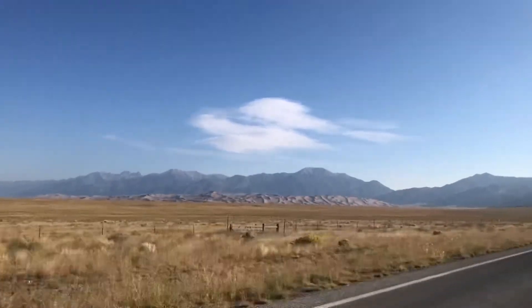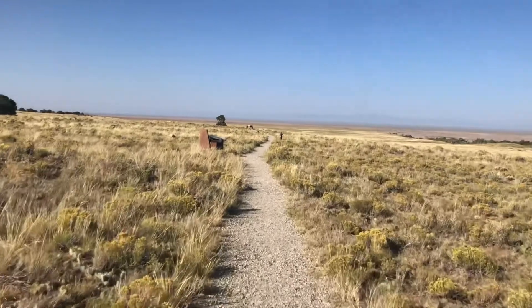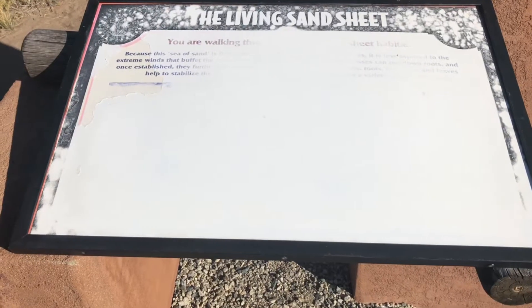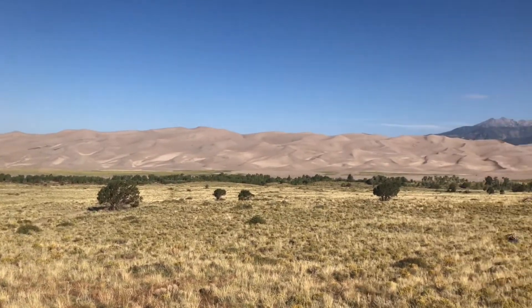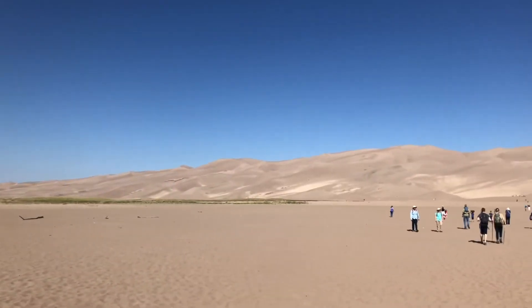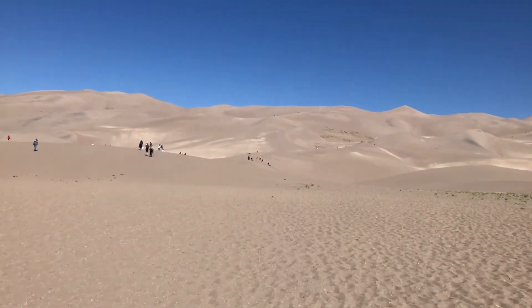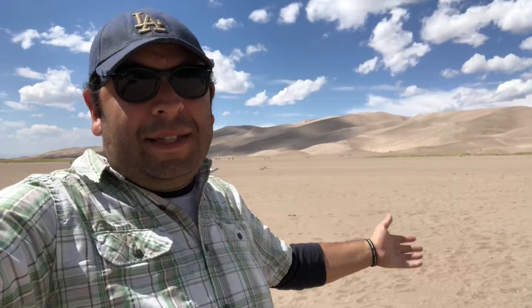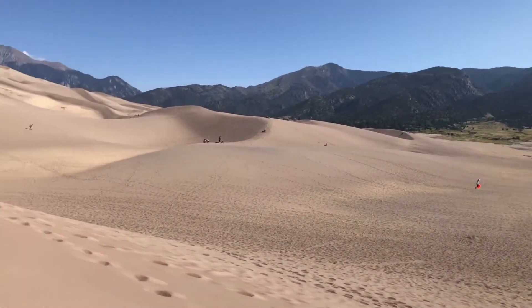As far as visiting, it's about 20 to 30 miles from Alamosa, Colorado, and getting here is pretty straightforward. There's a visitor center with a little trail, though most of the informational kiosks are worn away so don't expect too much from those. The main draw seems to be the dune field, which is about half a mile away. There's a parking lot, and once you get out you have to cross Medrano Creek — it's the end of summer so it's dry, but during spring and early summer there's actually water flowing. It's about a quarter mile from the creek to where the dunes start proper and you can begin climbing.